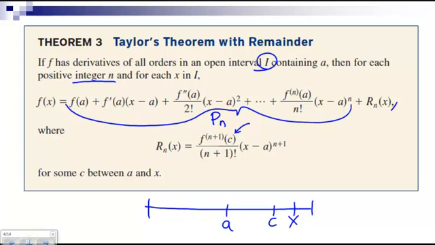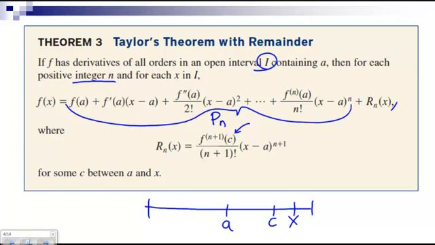Okay, so you've got all the notation down. Now let's talk about what this means. We know that when I do this much of the series, I get an estimate of the value of f of x. And we know that r sub n is the rest of it. If we left it off, it would be the remainder, it would be the error.